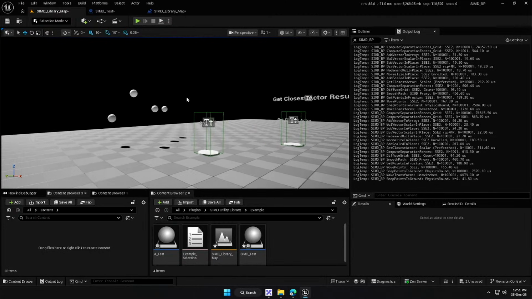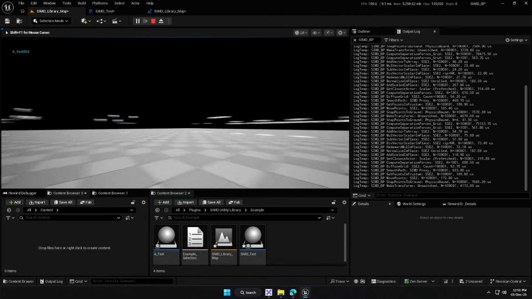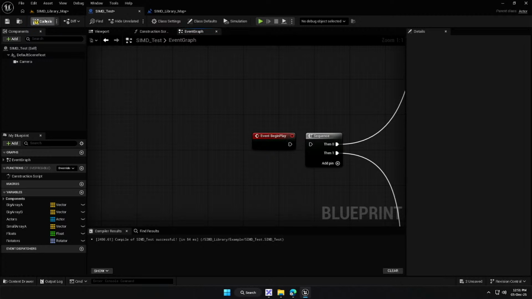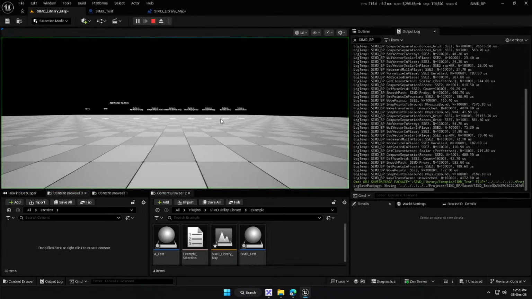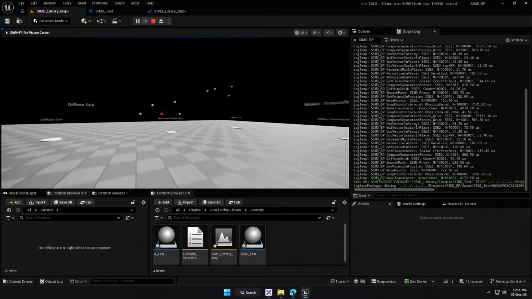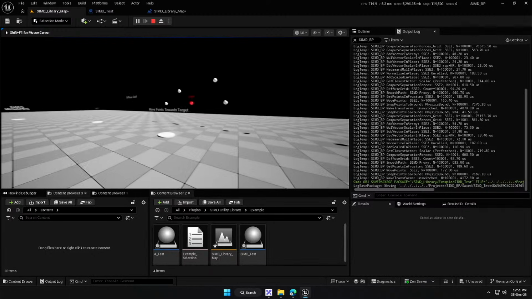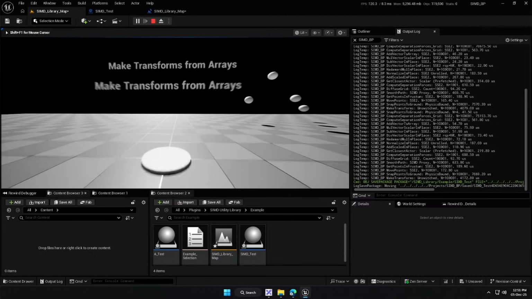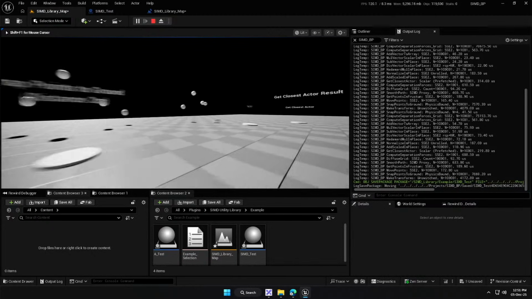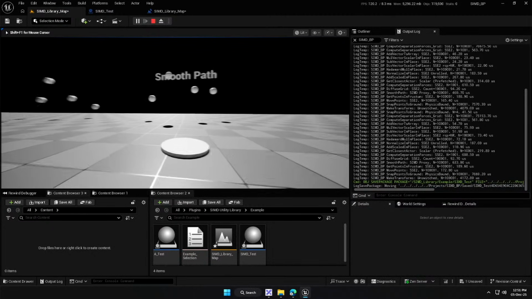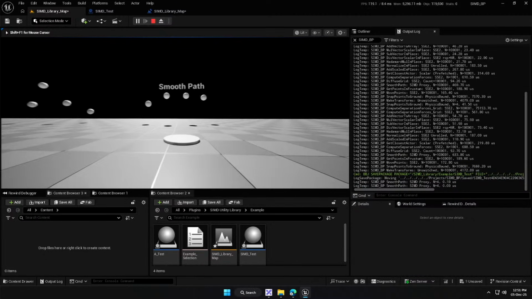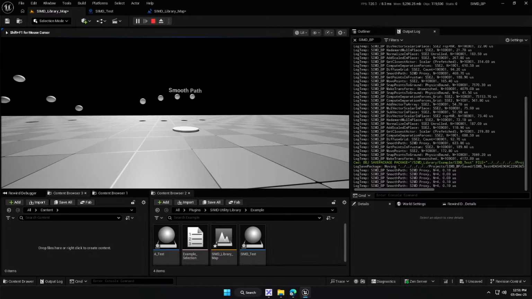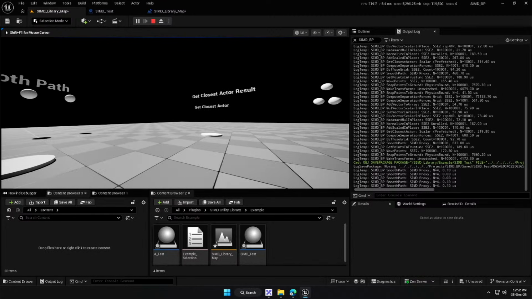Yeah, so we have snap points to the ground. Let's go through a few others just to give you an idea of the stuff that you can do with SIMD calculations. This is just me thinking of stuff that we could do, but there could be other uses that I just didn't include. But snap points to the ground, smooth path. So this is basically taking points and smoothing them out. Having path points, you smooth them out, pretty self-explanatory.